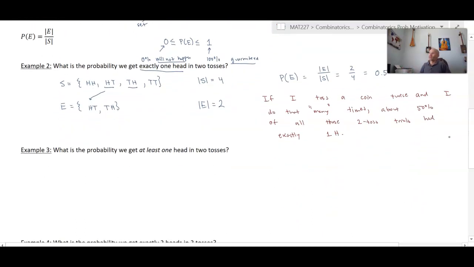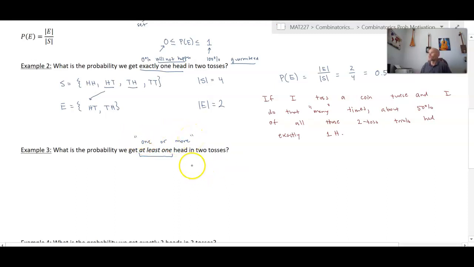Well, what's the probability? Here's just another statement: that we get at least 1 head in 2 tosses. And this is a common thing because maybe we're going to be playing a game where all we need is just to get 1 head and we'll win. Or maybe in that same game we get 2 heads and we still win. And so at least 1 is a common probability statement, means 1 or more.